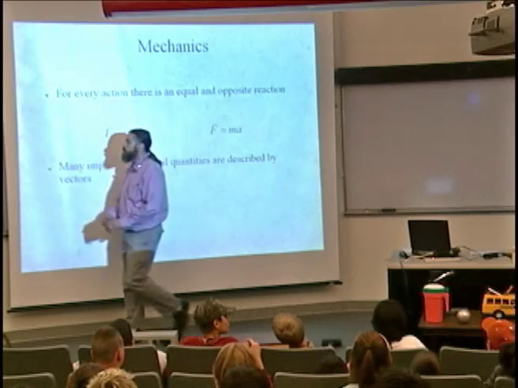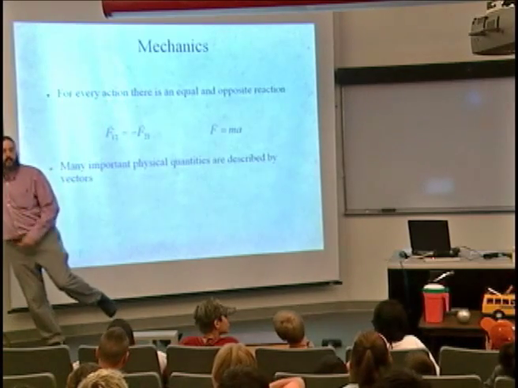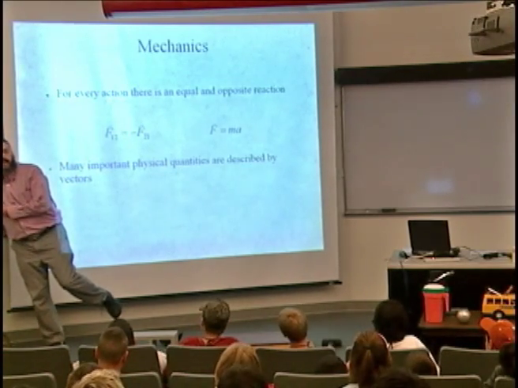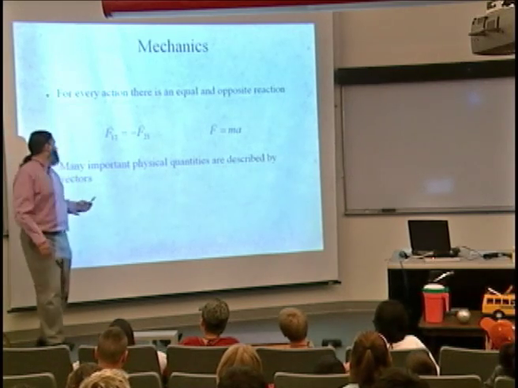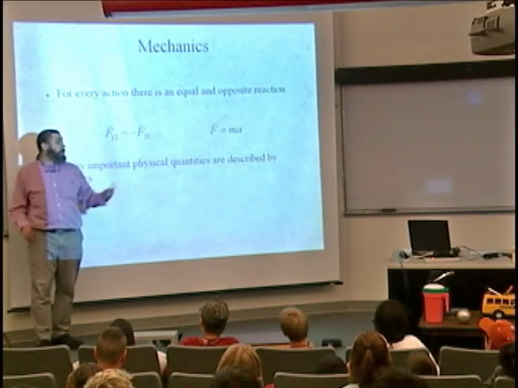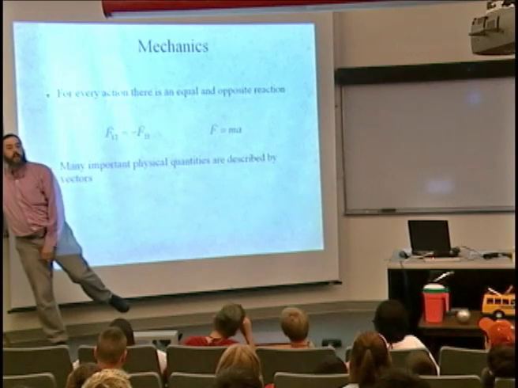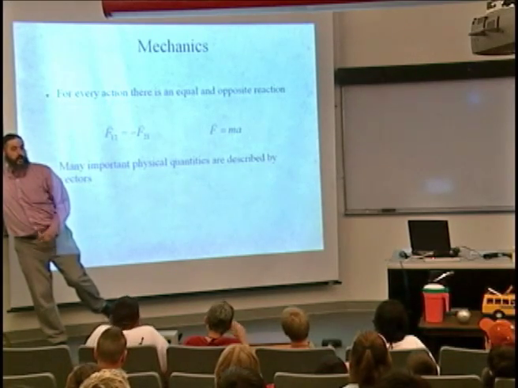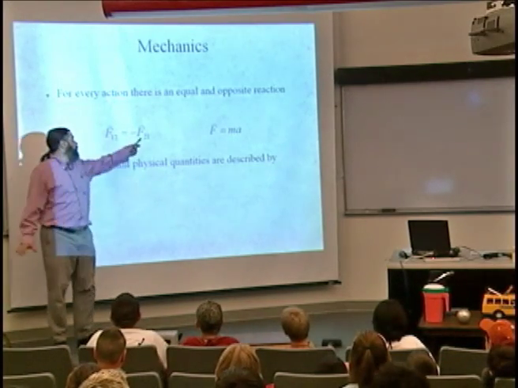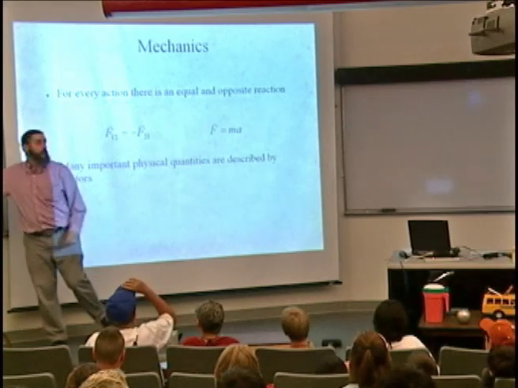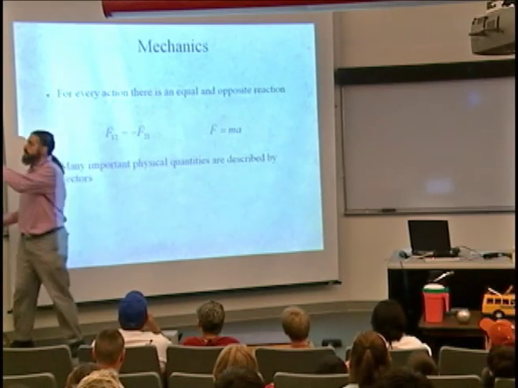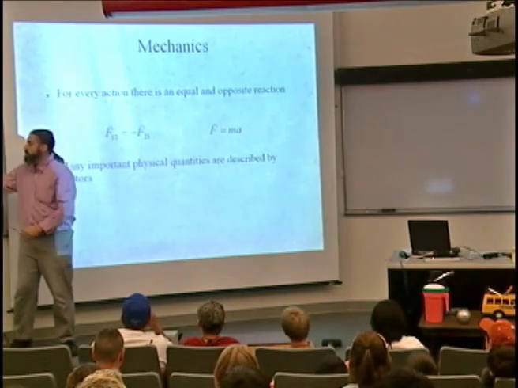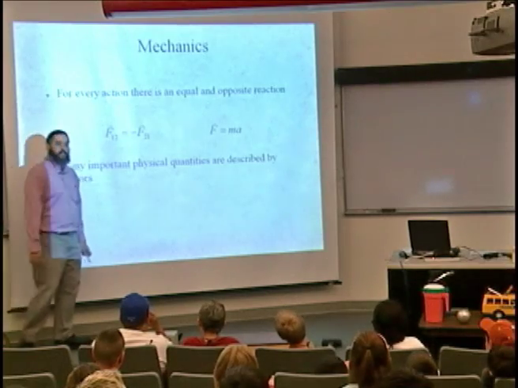If I push on this wall, then the wall's pushing back equally hard. That's all it means. In this case, I'm object one and the wall is object two. I'm pushing on the wall—one pushing on two. This means two pushing on one. The minus sign says I'm pushing that way, but it's pushing back this way.